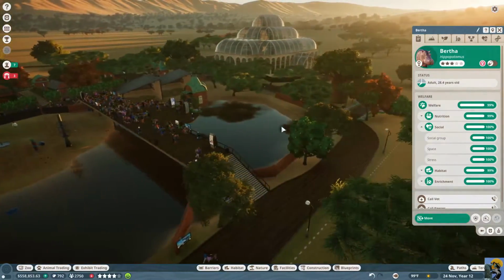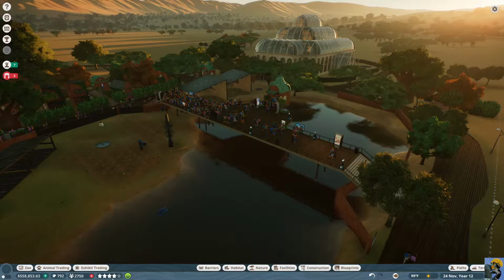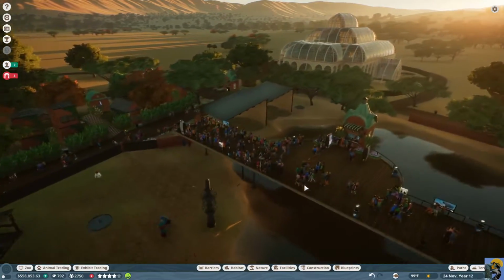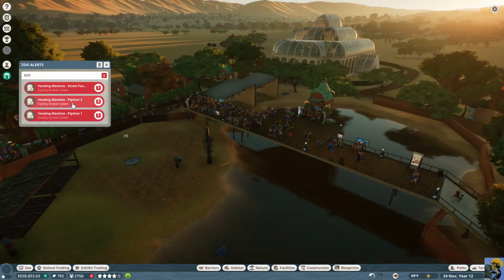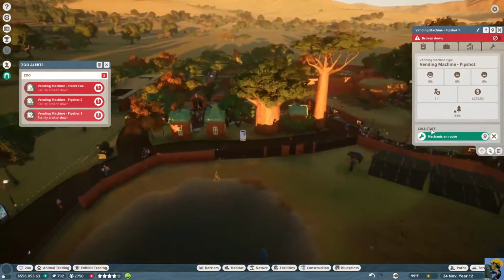The hippos are just still having a blast. And the welfare of them is insanely high. If I look at our zoo, really, the guest education rating has really, really slipped. And that reminds me that I need to put all of the education information I can around this new habitat that we've built. But let me also take care of all of these vending machines that have broken.